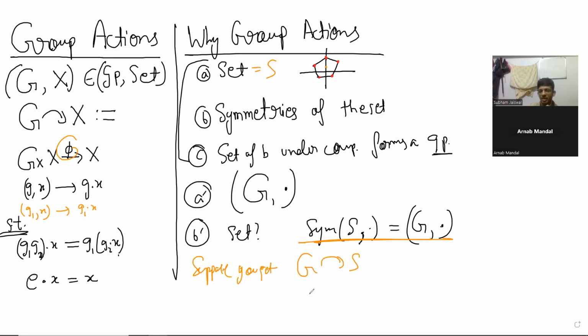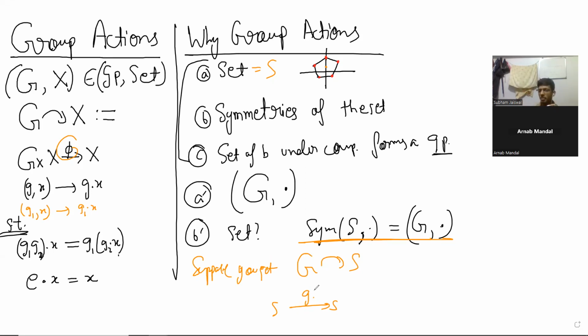Then what happens? Then basically, as you said, every element of G makes a function from S to S. Every element of G gives a symmetry from S to S, right? So you are somewhat getting that every element of G is a symmetry of some set. But there are some problems, which I will not say right now. Okay, yeah, then some quotient group and so on.